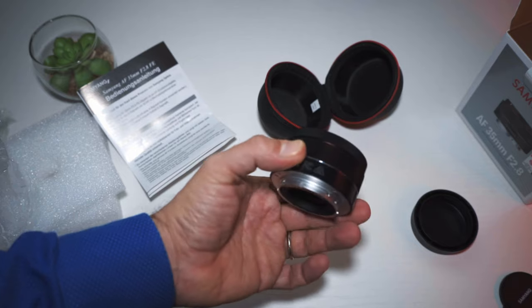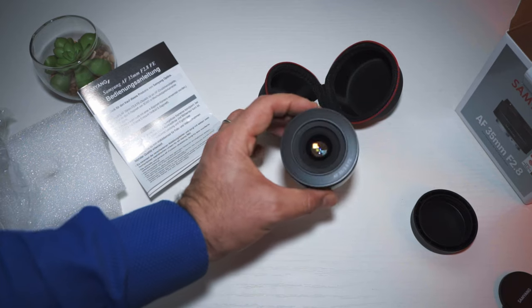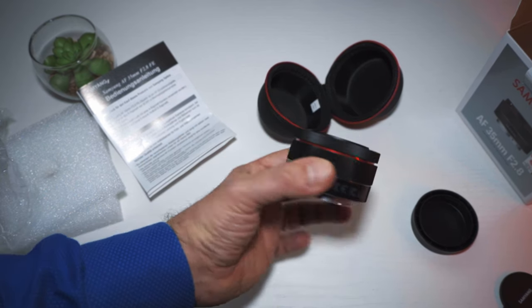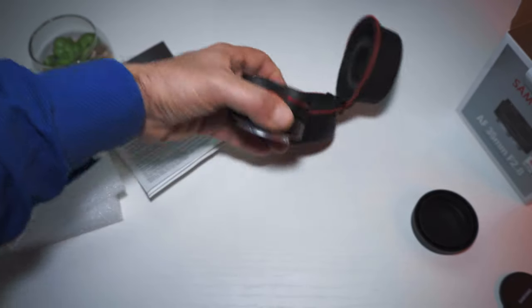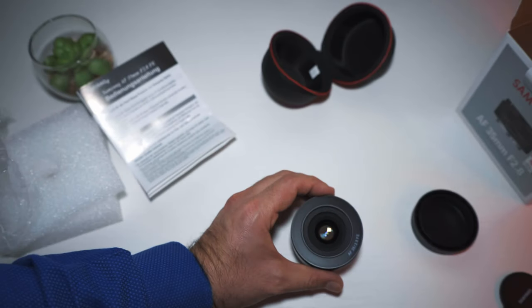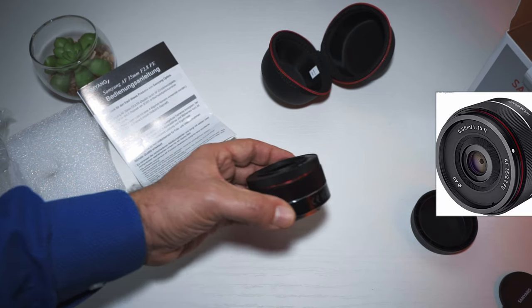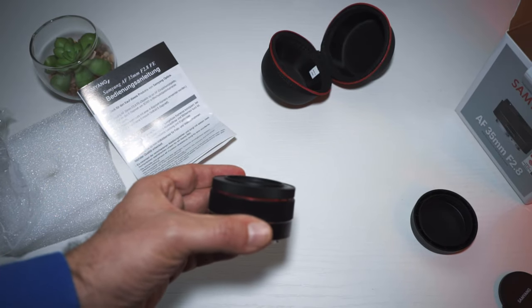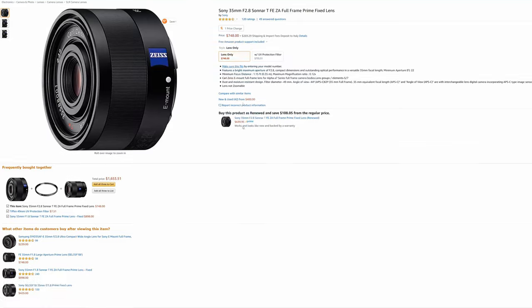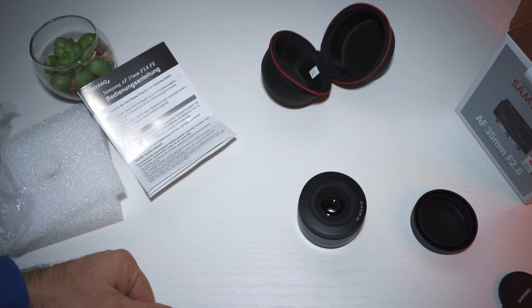But so far, I have to say, I'm very impressed by this small guy. It's very lightweight. It's extremely compact. Plus, you also get this nice additional case. And if you think about the price, this is even more astonishing. So you can get this full frame prime lens for just $200, which is insane. And especially when you compare to a similar lens, its direct competitor would be the Sony Zeiss 35mm 2.8, which costs exactly three times the price of this one.